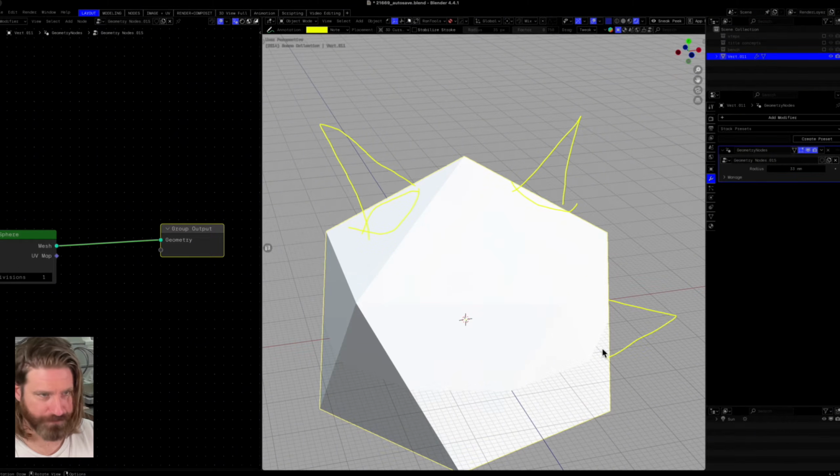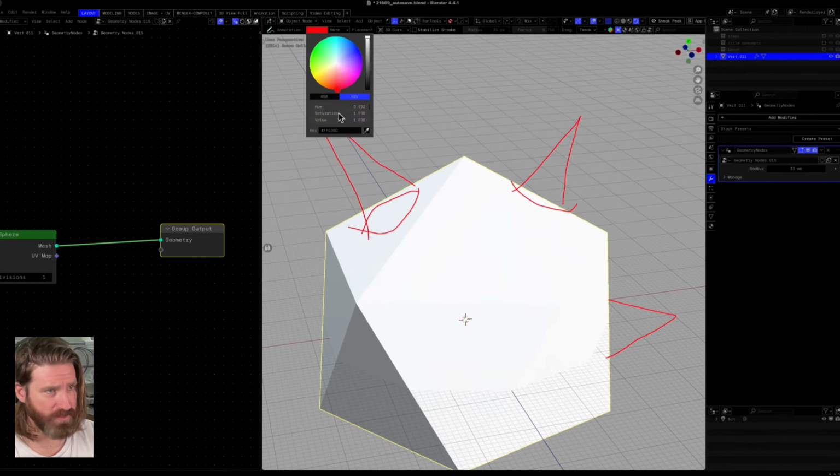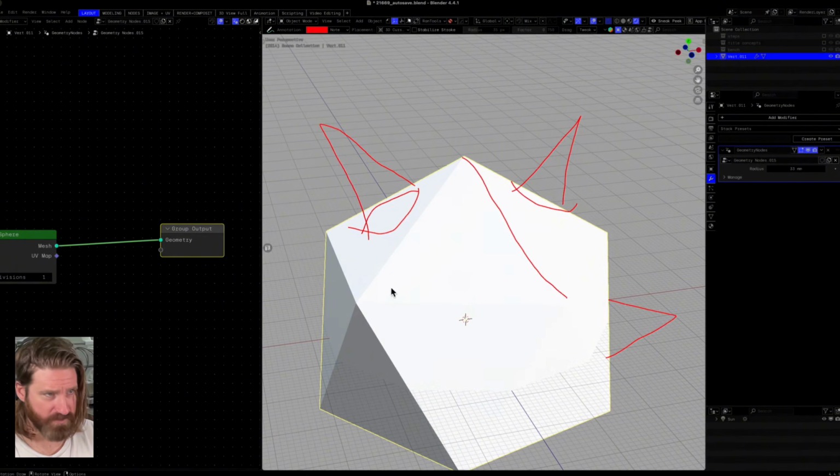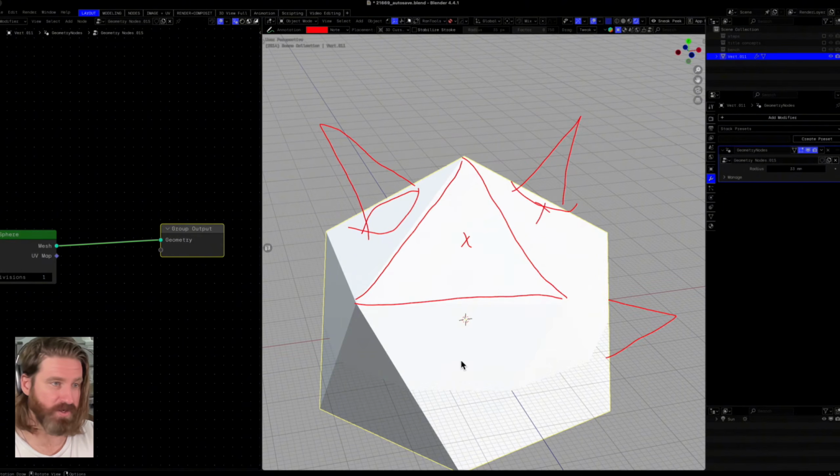Great drawings. So it looks like what we want, let me change the color of this, is we have these surfaces, and I think it's the center of each surface that we actually want the spike to be coming out of. So let's see how we would do that.